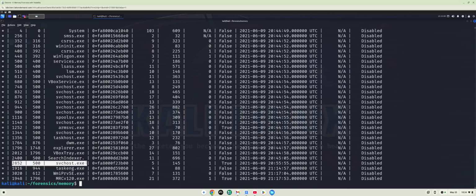And the reason that I'm saying process ID 2852 and not necessarily the process name is because the process name is the same as like five or six other processes. And I want to specifically focus on the svchost.exe file associated with this particular process ID. All right.